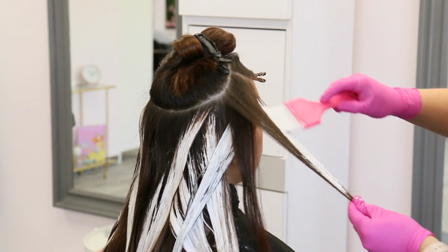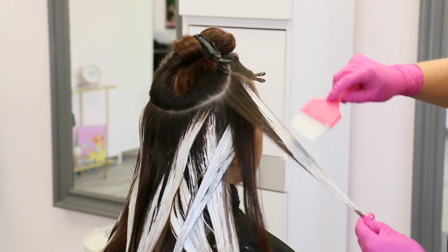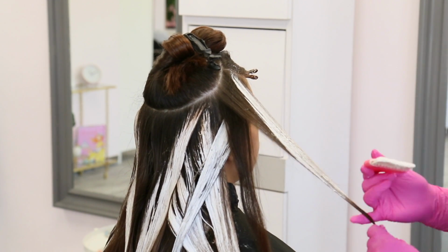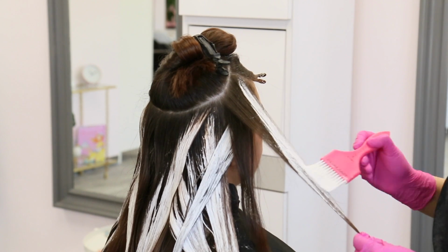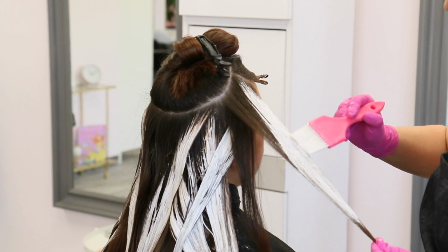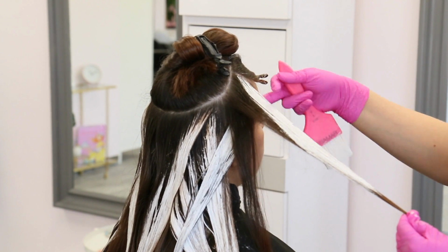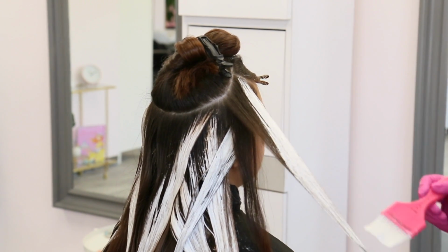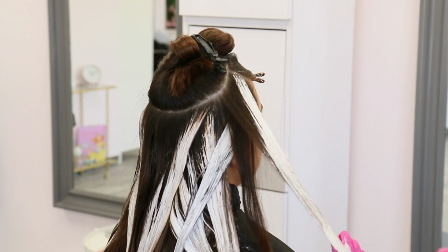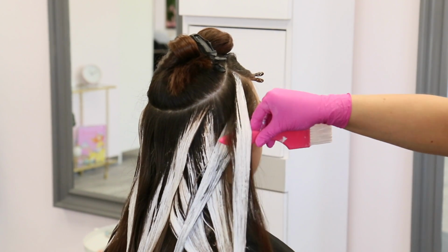I'm then going to hair paint the top of this section because this is where the hair typically lives down, framing her face, and we really still want to see some pops of blonde. And I'm really focusing on creating that half V section so it looks nice and seamless. Because if you notice the section that we finished with in the back, the hair painting piece is living on the exterior. So this is actually going to look really beautiful once the hair is married together and living where it normally does when she styles it.